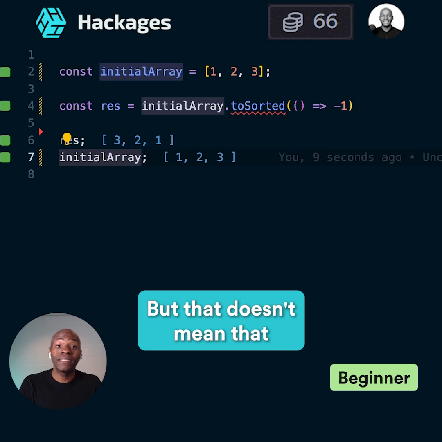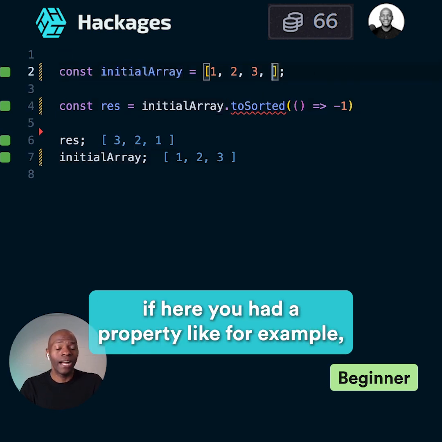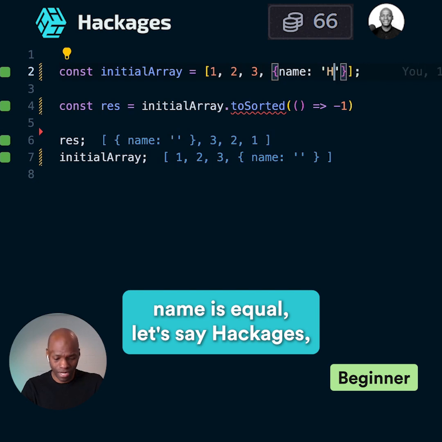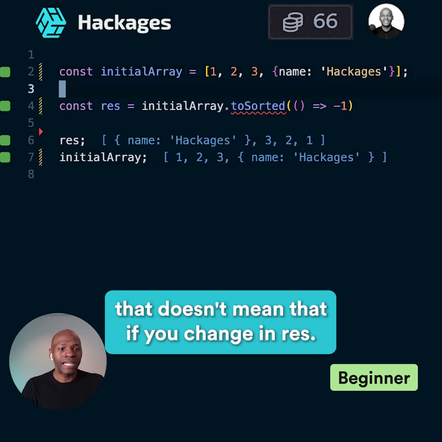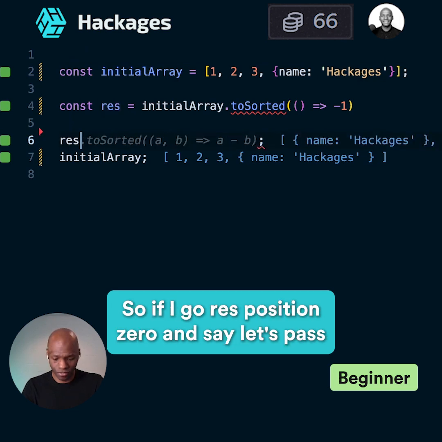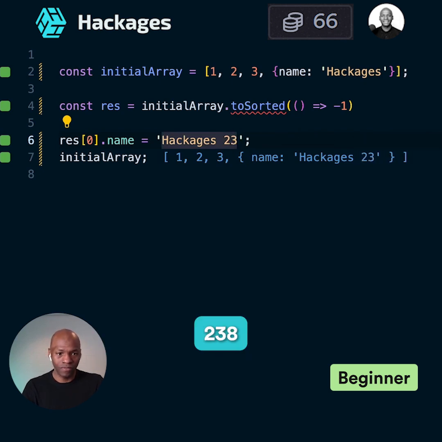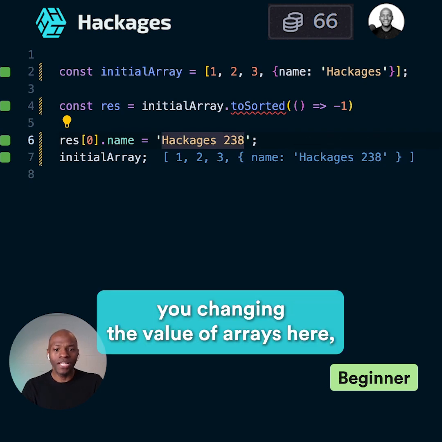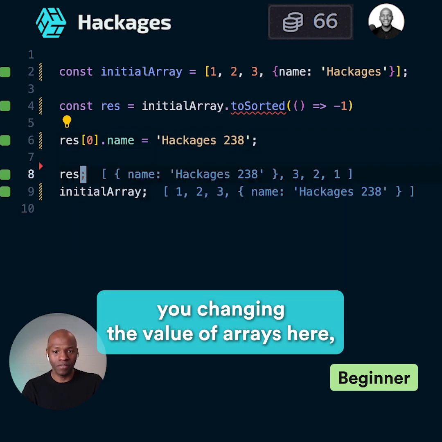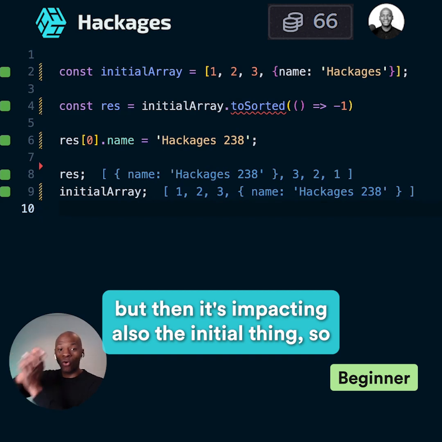But that doesn't mean that if here you had a property like, for example, name equal to packages, and you change the value in the array, for example at position 0, and say packages 2, 3, 4, it's also impacting the initial thing.